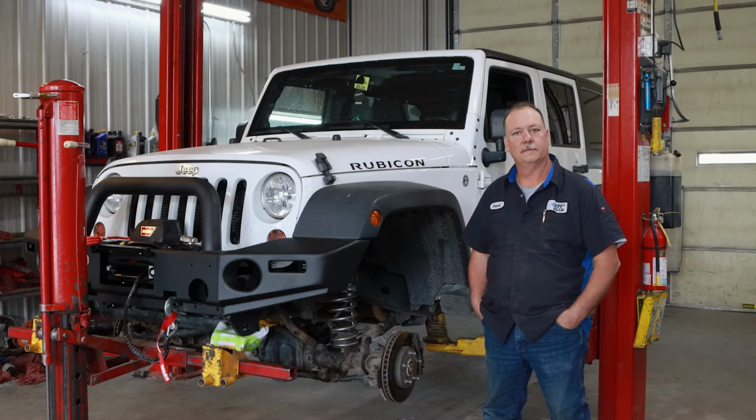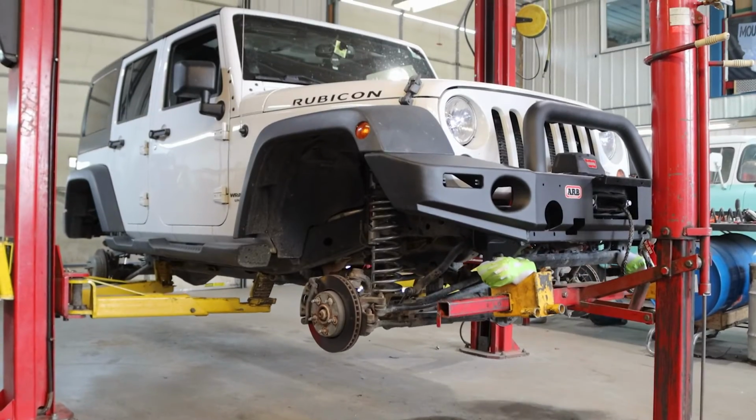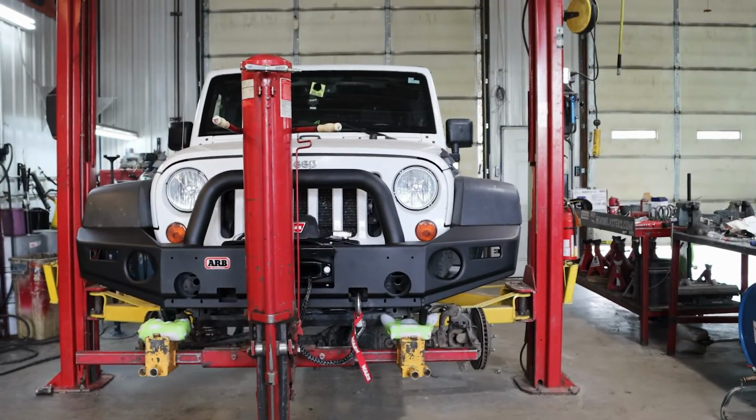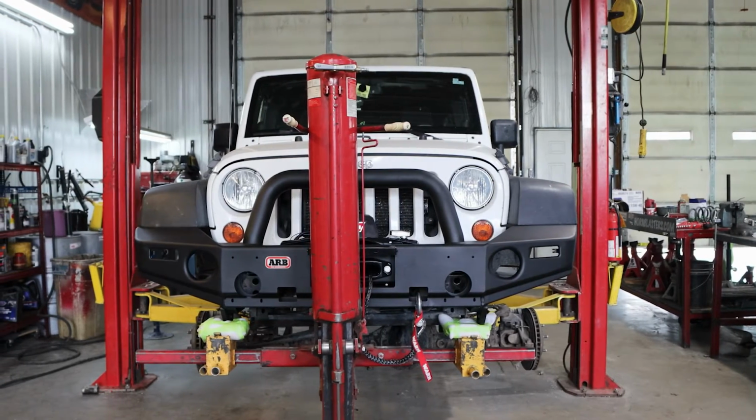Gonna give you about 33 inches of tire. Still keep it narrow so they drive nice. It makes a great daily driver, as well as gets you up in the mountains so you can play a little bit. And then they also wanted to go with the ARB Bumper.